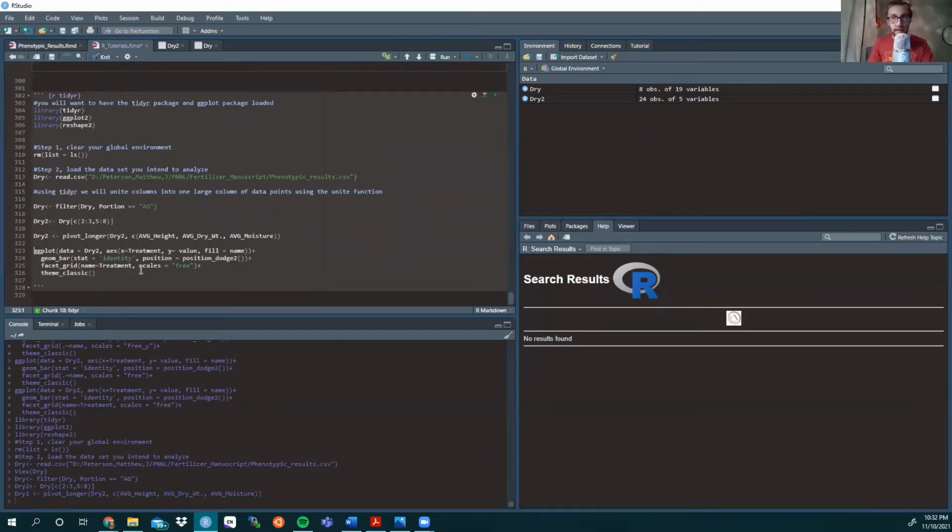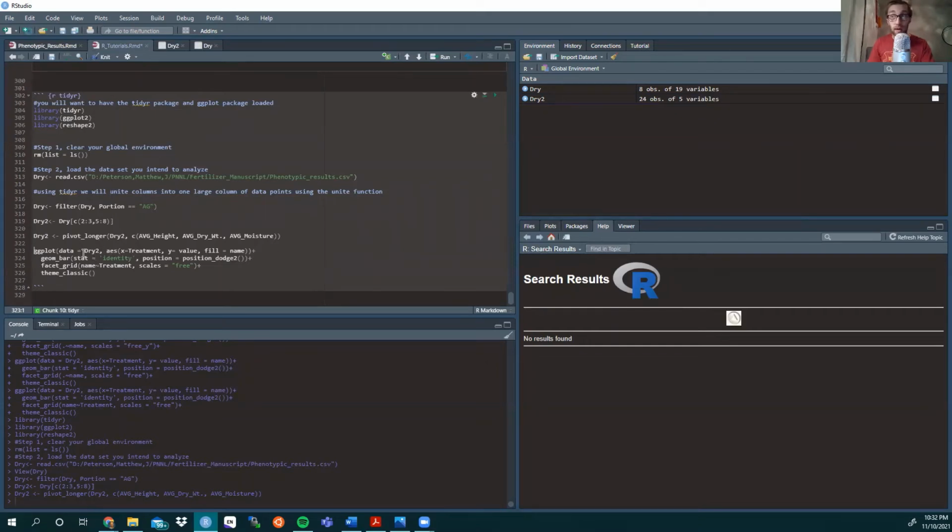Now, in order to plot that data, we're going to use ggplot, data equals dry 2, because that's that data set. The aesthetic, we want our x-axis to be our treatment, our y-axis to be our value, and we're going to fill the color by its name.